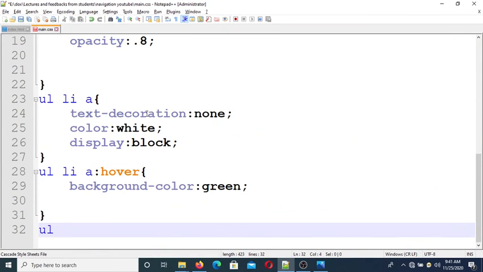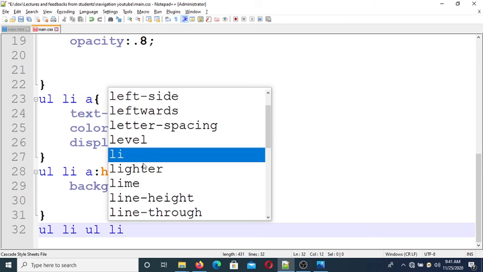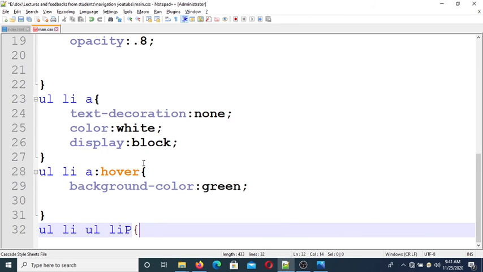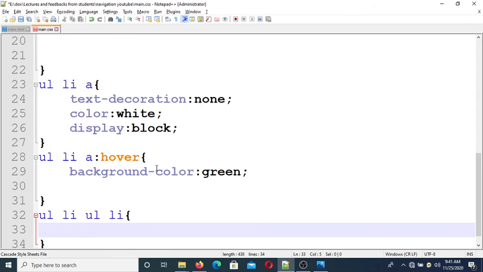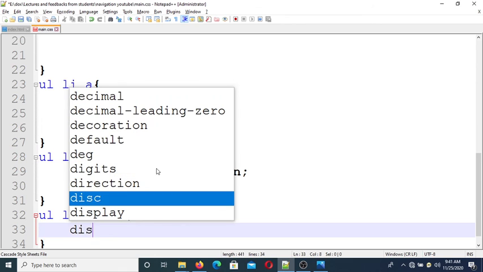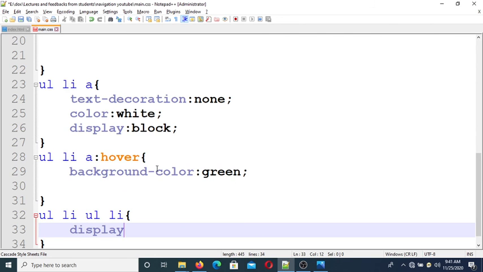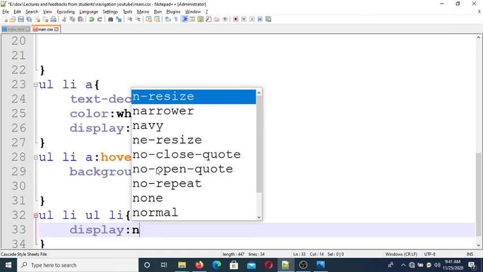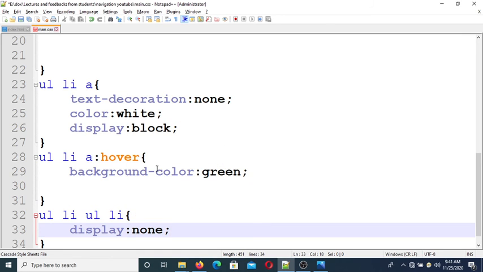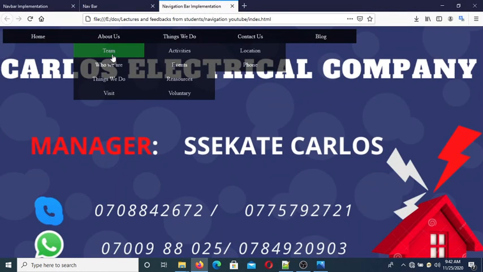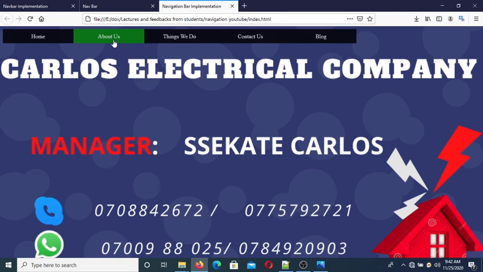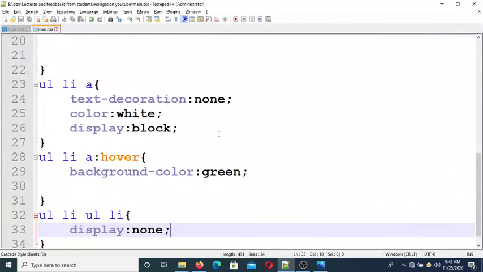So we shall have UL LI, UL LI, with display none, and when somebody hovers over, we want them to be displayed. So when we click here, they have disappeared. Yes, that's good.